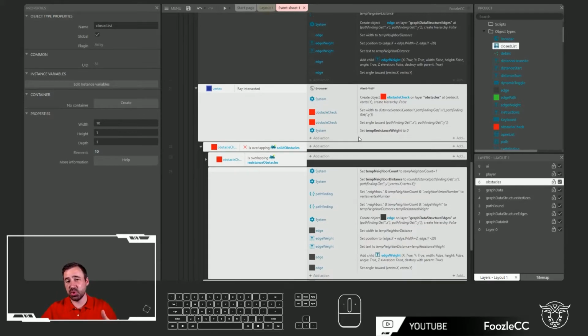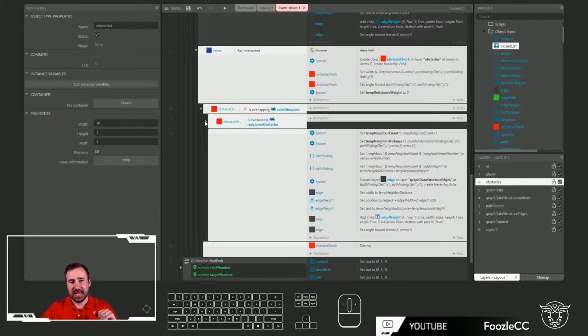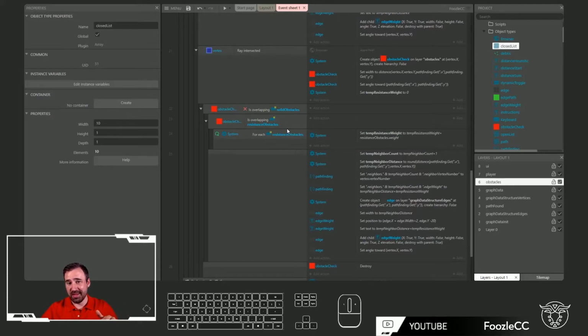I can then do an overlapping check. If I'm not overlapping any solid obstacles, because we know if that's the case, no path, and I am overlapping any resistance obstacles, I'm going to loop through each of those resistance obstacles and add the resistance together so that I can apply that to the weight of the edge.